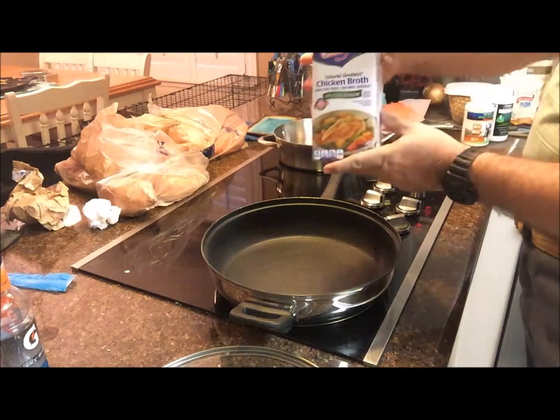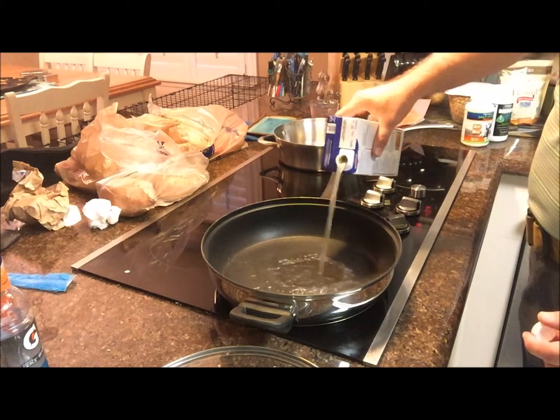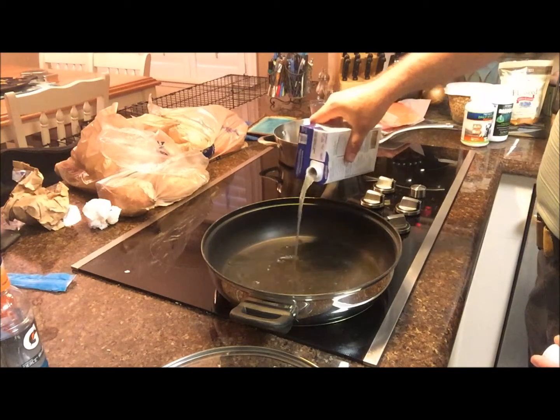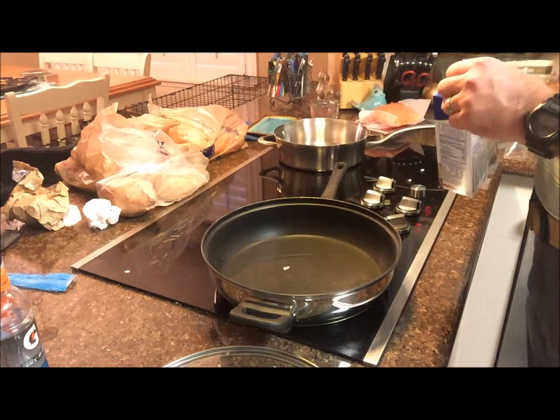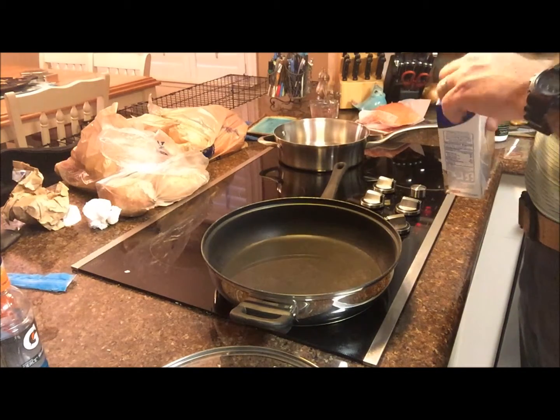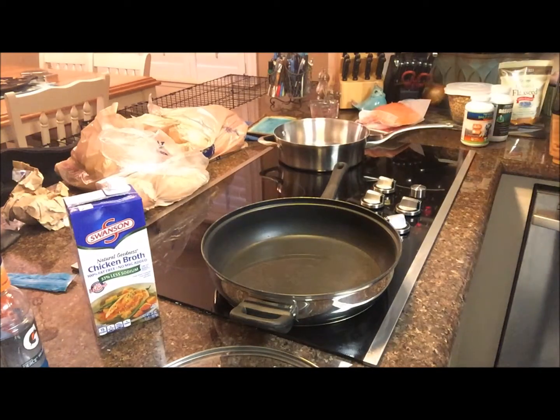So this is a new container of chicken broth. You can use water, you can use whatever you want. I'm sure from a cost standpoint it would be much cheaper for me to just use water, and I'm sure the dogs would like the food just as well, so it's just a preference if you want to do it.